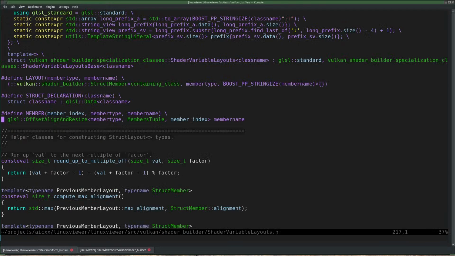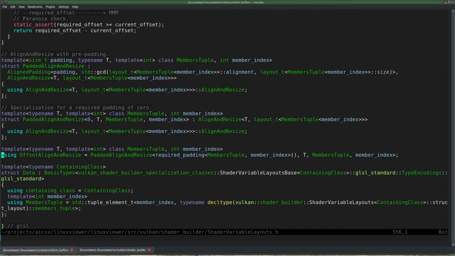Member, second argument, is member type, which is now passed as the first template argument to offset, align, and resize. Which is T, which is then passed as the second template argument to padding, aligned, and resize, which is still a T, and which is then passed to align and resize twice.